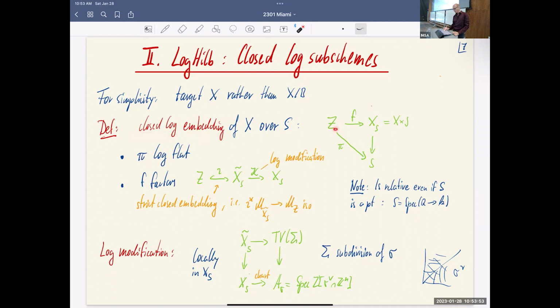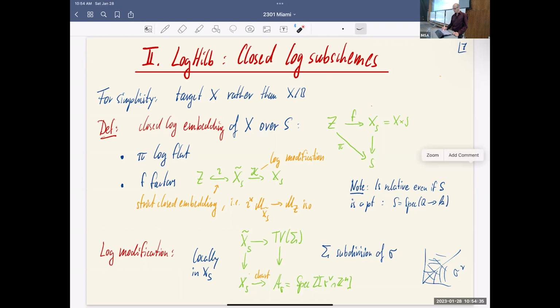So that's obviously a morphism. Actually, we already say, so this is one fundamental difference to closed subschemes, closed embeddings. People like to say immersions, I prefer embeddings. Closed embeddings in algebraic geometry, because there you never have a base. You don't need a base. It's an absolute notion. In log geometry, because we have these interesting log points, you already got to get a different theory and different objects. So it's a relative situation right away.